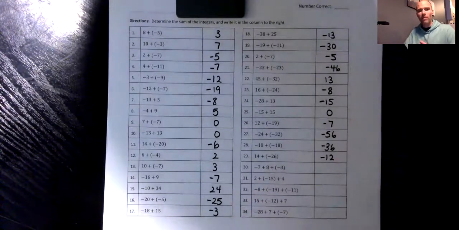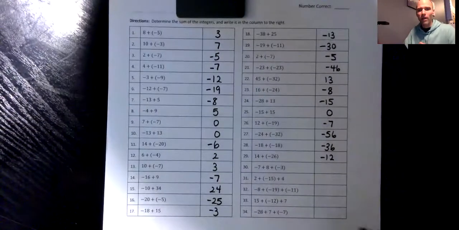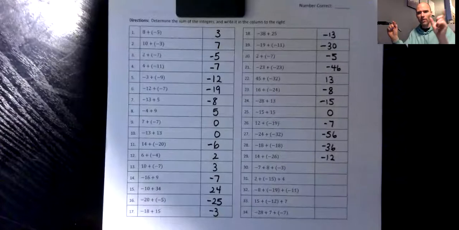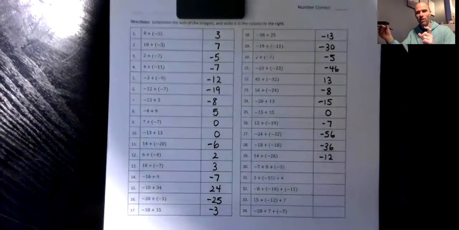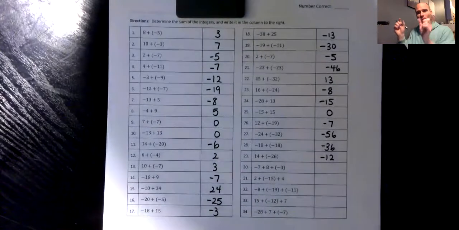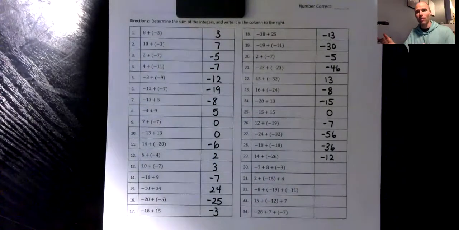Okay, so here we've got a few where we have to add multiple numbers, or more than 2. My suggestion is always add the negatives and the positives separately, because those are really easy, right? You just add them up as normal, except the negative ones get a negative sign and positive ones don't. And then you wind up with one positive, one negative, and you do the trick for adding those. You subtract them and then take the sign of the larger one.